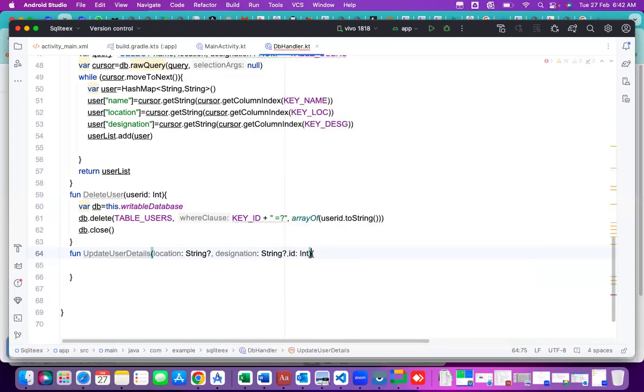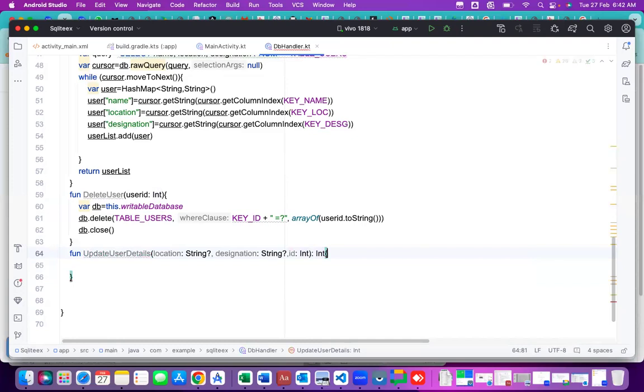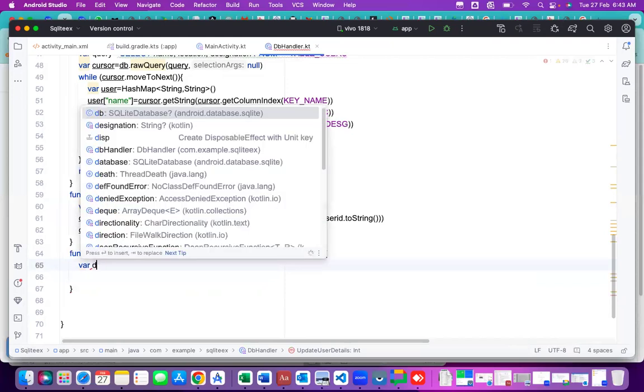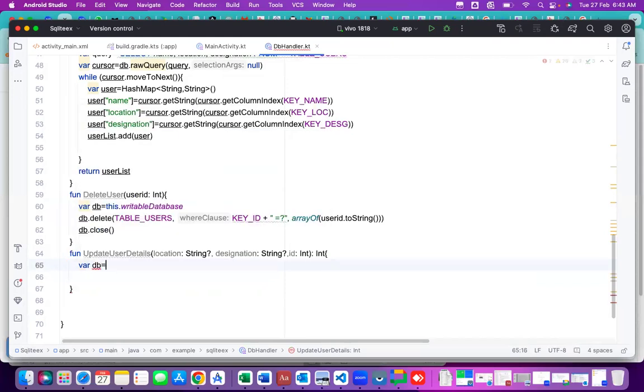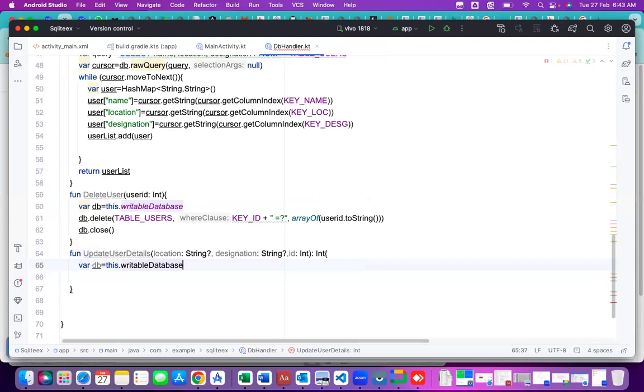So with these values I want to do this, right? So here that is int, right? We have to update the value. So here var db equal to this dot writable database.